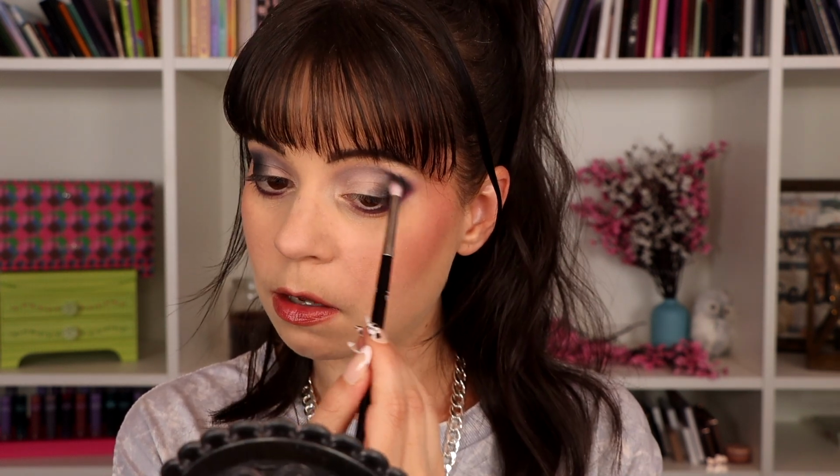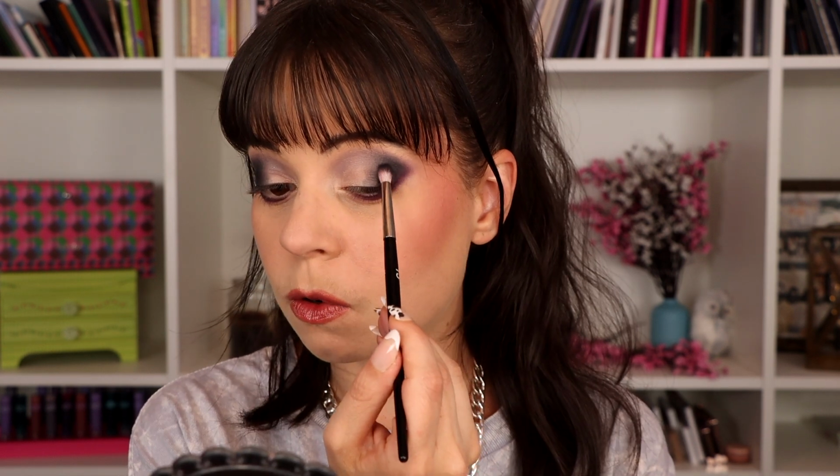This is so nice and smoky. I love that. Okay, so I think what I'm gonna do next is my inner corner shade, because I am going to layer shimmers over the top.